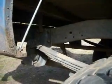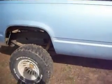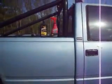My bed is up against my cab because this bracket right here, that one, and then this one up here all snapped off. When they were welded on here, because this is on a Suburban frame, they weren't cleanly welded. There was a bunch of dirt on here when the guy welded it, so I gotta take my whole bed off, take my gas tank out, unhook my lights and all that, take my bed off, and I gotta re-weld those. It's gonna be a pain in the ass, but I'll get it done.